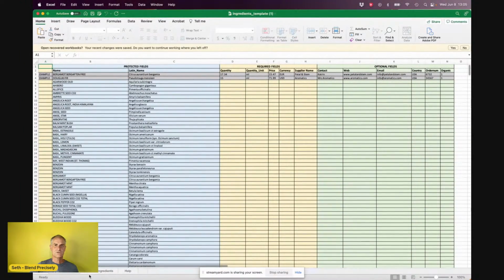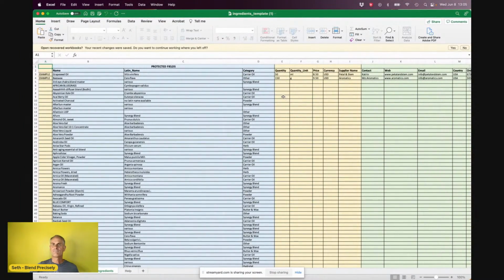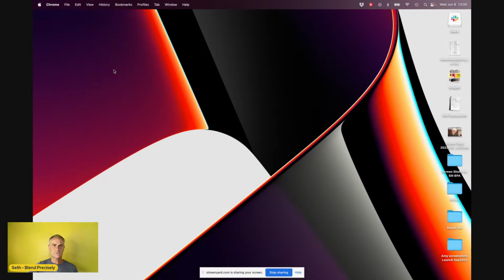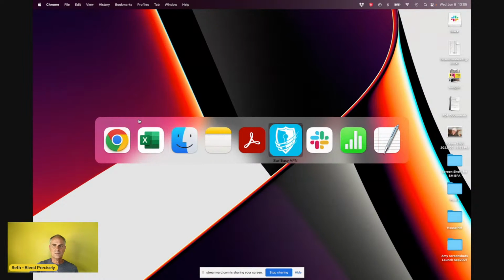This is essentially what it looks like, and you just fill in the little bits in the yellow fields for the things that are required to be recognized in the system, and then you just upload it. All right, so let's see, how do I get back to where I was here?